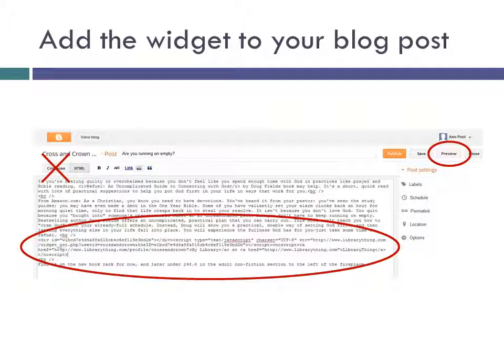Now if you go back to compose, you won't see any changes, but don't panic. To see the blurb, you have to click the preview button and look at the preview version of the new post. If you want to change anything, you can go back to LibraryThing and fiddle with the widget settings. Click the refresh button again and get the new widget code. Paste it into your blog post, replacing the old code. Otherwise, you're ready to publish your post.